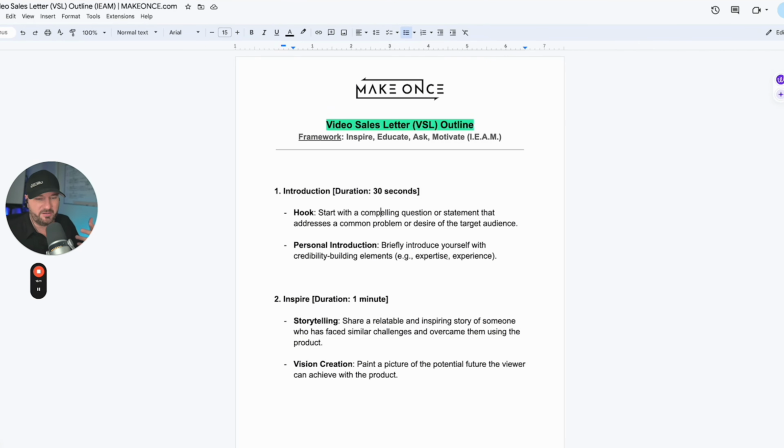The more you talk about the nature of things and the more you talk about the problem, explaining and sharing, the more they're going to trust you, okay? The more they're going to trust you. And then talk about the common ways to fix it without your product. So we're not even mentioning your product yet. We're just talking about common ways that they can try to fix this on their own.